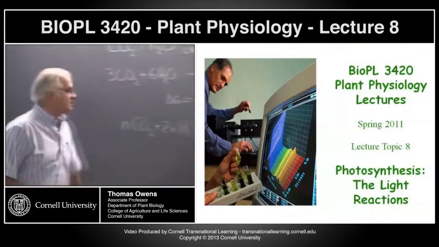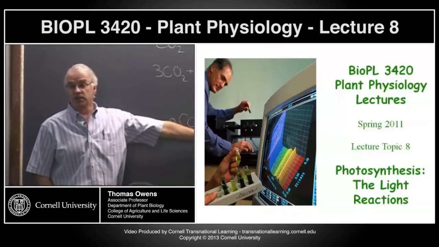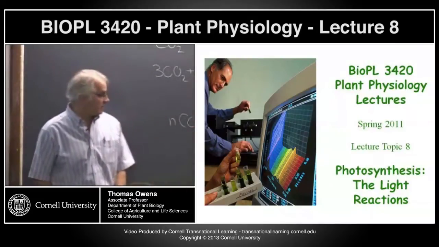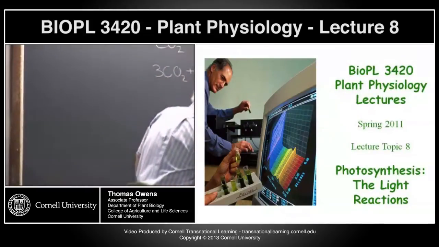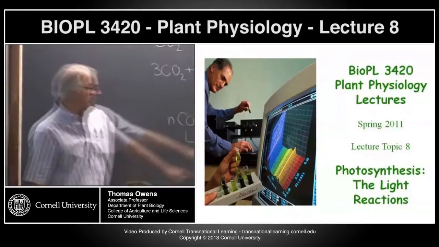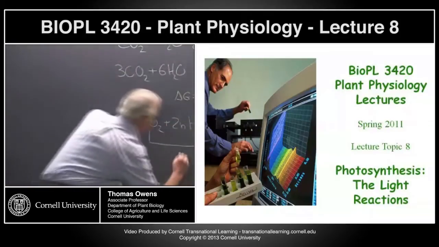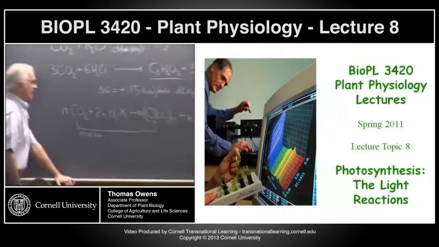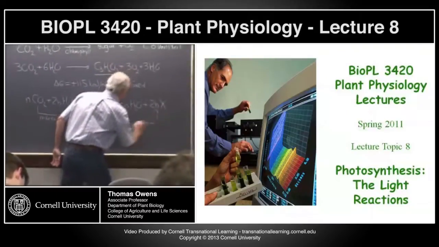Okay, so let's think about this general reaction in terms of oxidation and reduction. So remember what oxidation and reduction is? Oxidation, you're taking electrons away. Reducing, you're giving electrons to it. We'll come back to that in a minute. But what we need to recognize is that carbon dioxide is being reduced. You're adding, actually, hydrogen atoms to it to make sugars. So this is a reduction. And that H2X is being oxidized.